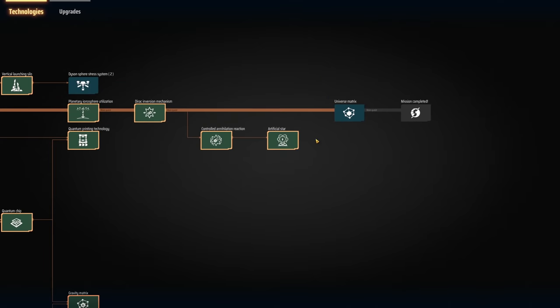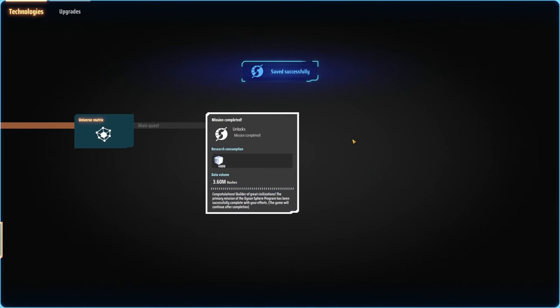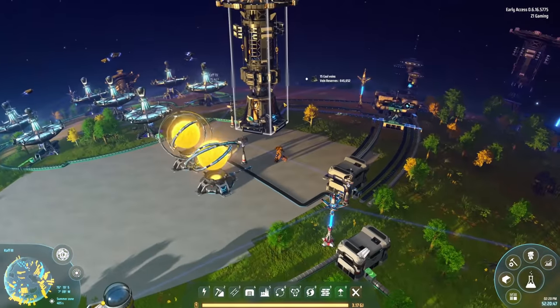And actually, you know what's crazy? We've got Universe Matrix to unlock and then Mission Complete. Congratulations, Builder of Great Civilization. The primary mission of the Dyson Sphere Program has been successfully complete. With your efforts, the game will continue after completion. Oh my gosh. Artificial stars are insane.